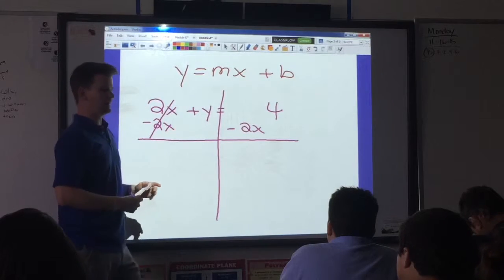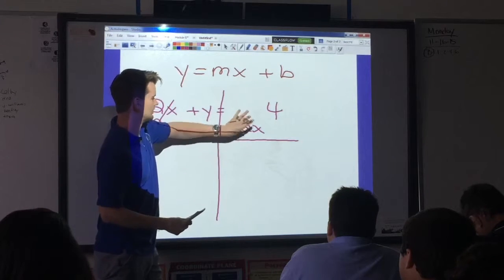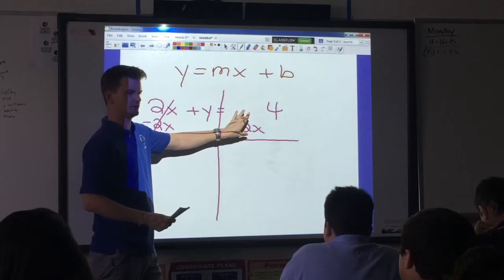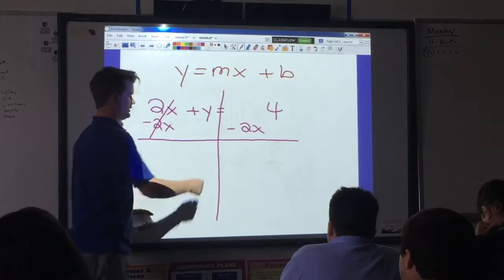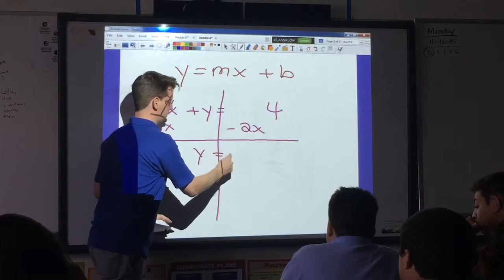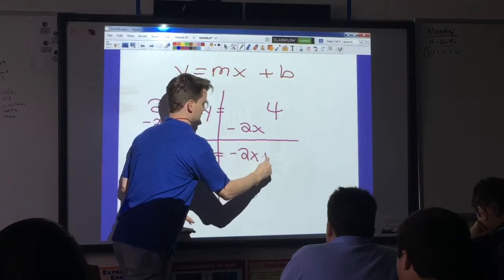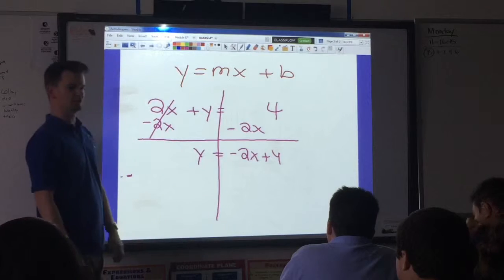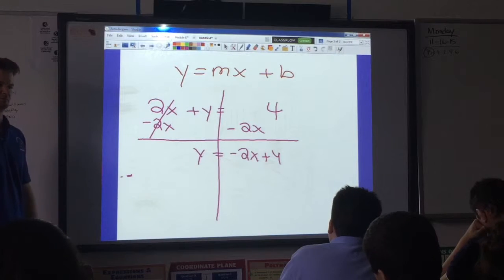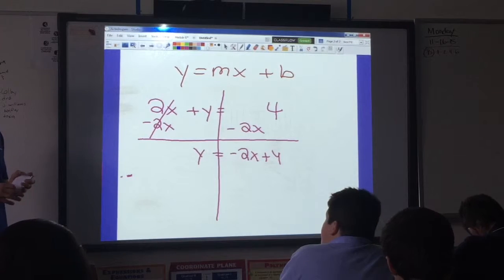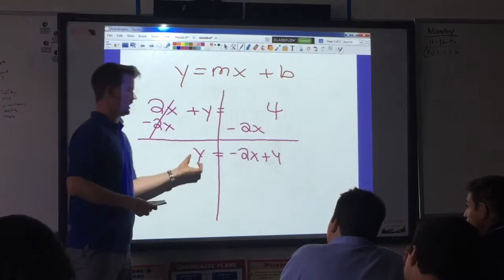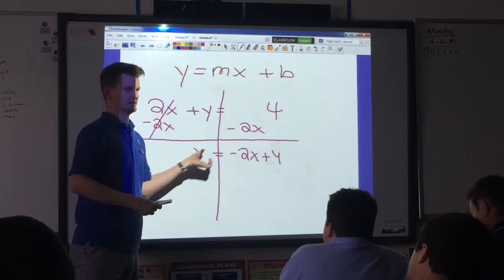The only time I would divide it is if I'm trying to remove the coefficient from the problem. I'm not trying to remove the coefficient. I'm just trying to get this term onto the other side of the equation. And then what happens is, I bring down the y, the equals, and the negative 2x plus 4. Isn't that in the right form now? What's my slope? And what's my y-intercept? 4. And you're going to see when we get deeper into equations exactly why I can rewrite it like this.